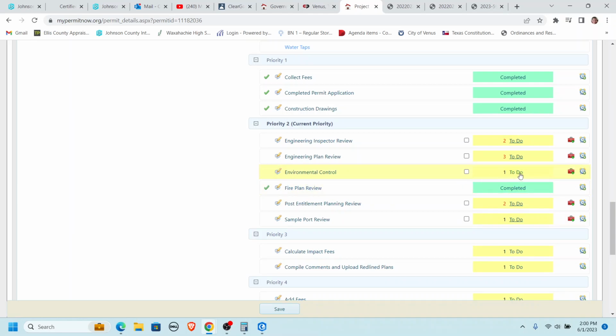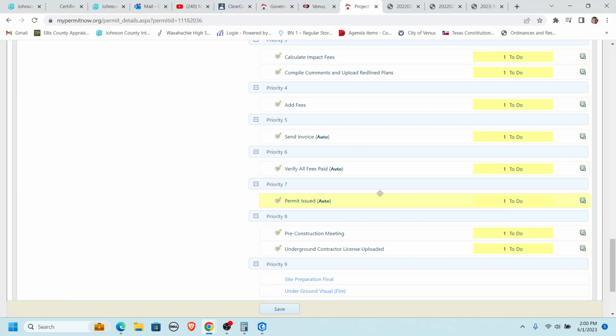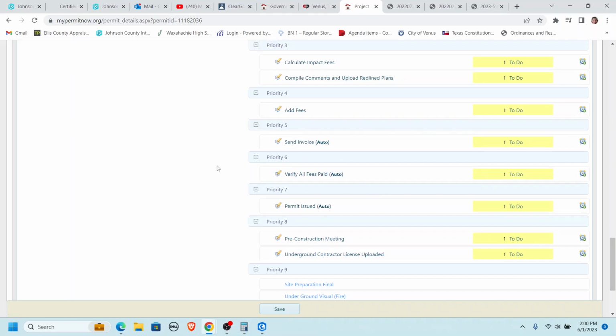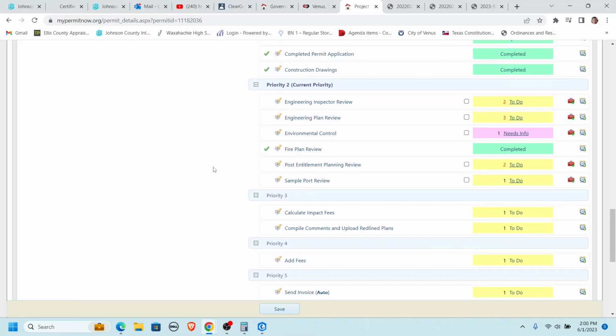So let's say now, the second thing is you need to click on it, and then it also has a drop down menu that if you deny it, it will be, okay, well, it needs info, right? And then you can save it, and that means it's kicked back to the applicant with comments and revisions that you need to see. So it will be a second submittal, right? But let's assume that you are satisfied with the comments, that you are already in the second or third round review of comments. Then it will not be needs info, it will be completed.